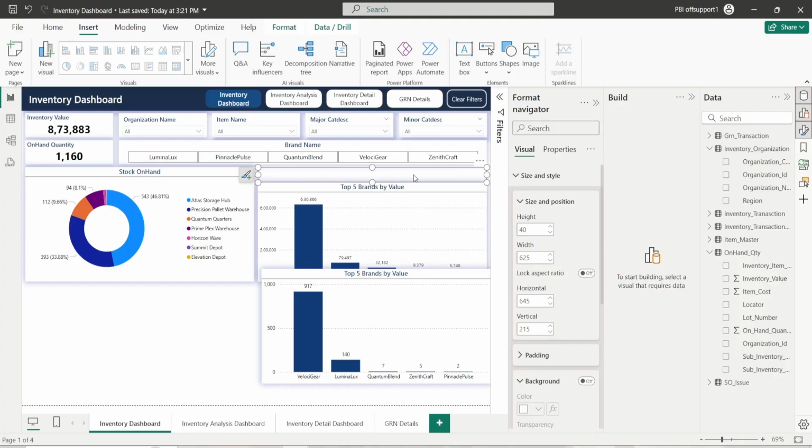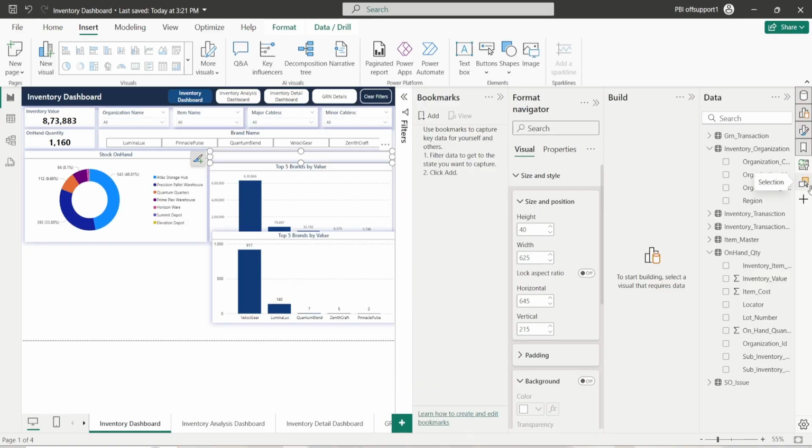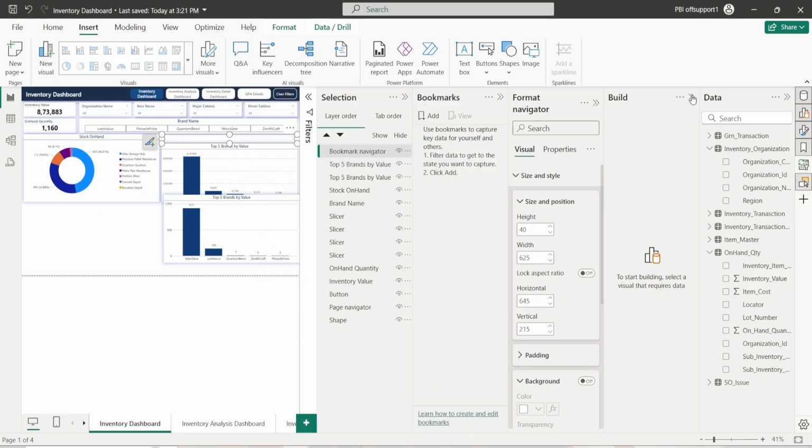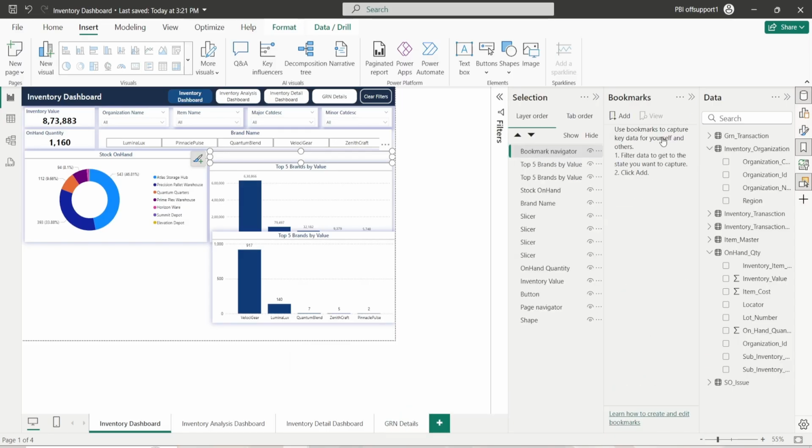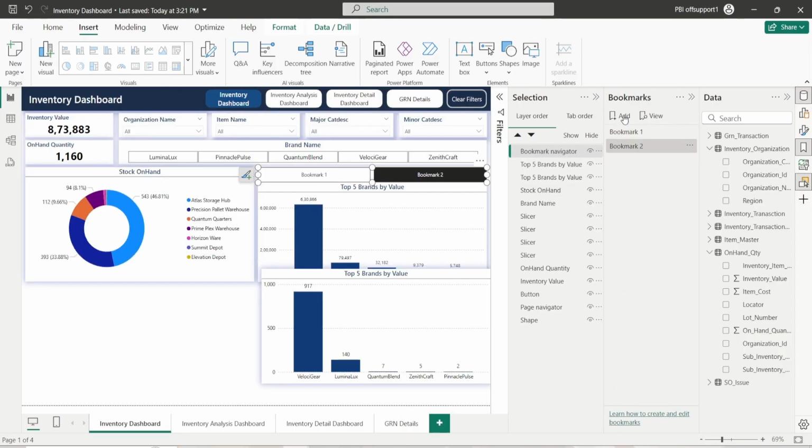For the bookmark navigator, open the bookmark and selection pane. Here we have to add two bookmarks and give a name for each. In the first bookmark, give the first chart name, top 5 brands by value.